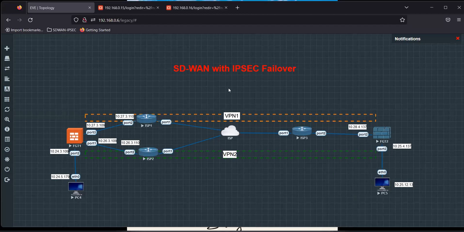See, the setup that we are working on, the SD-WAN with IPsec failover. A lot of customers, a lot of clients, have multiple ISPs, right? And since they have multiple ISPs, they ultimately go for SD-WAN.